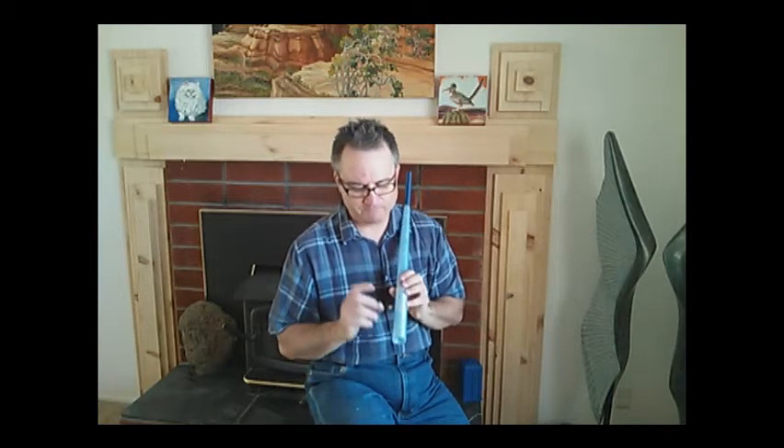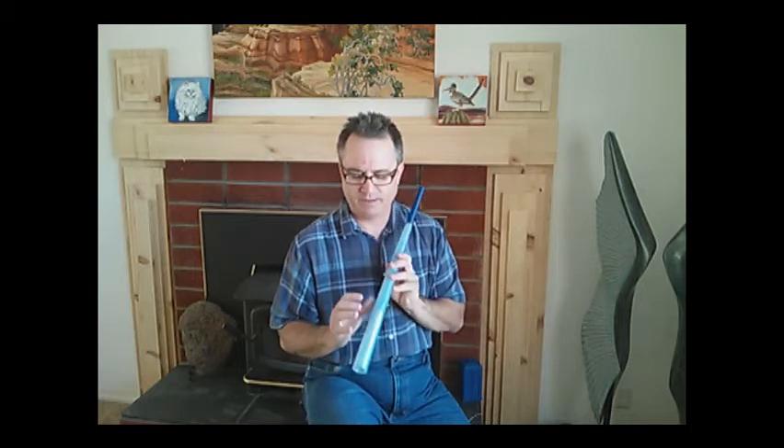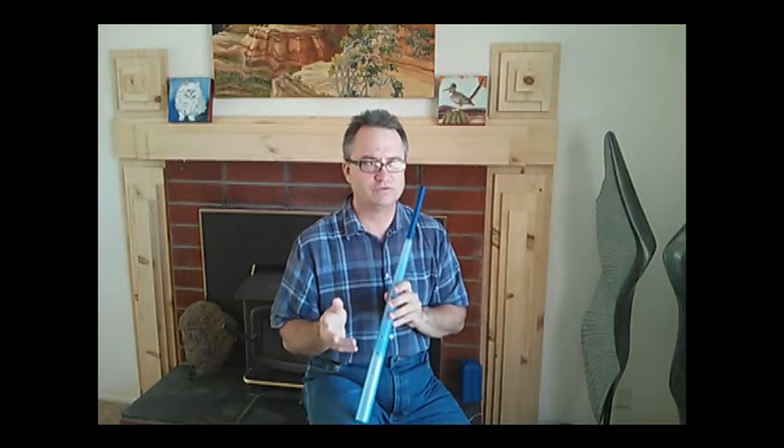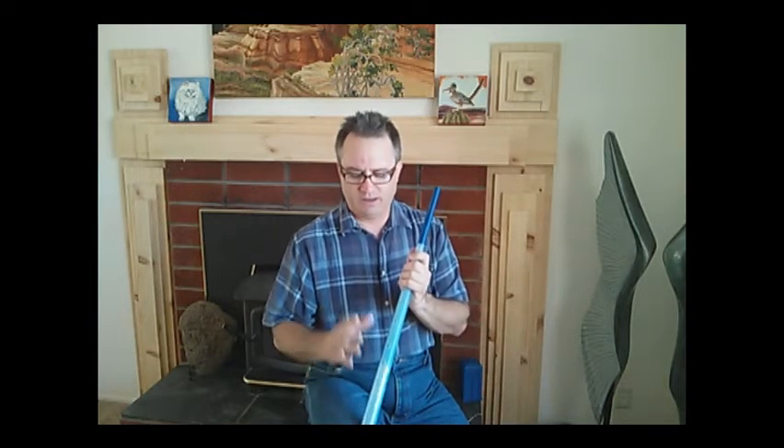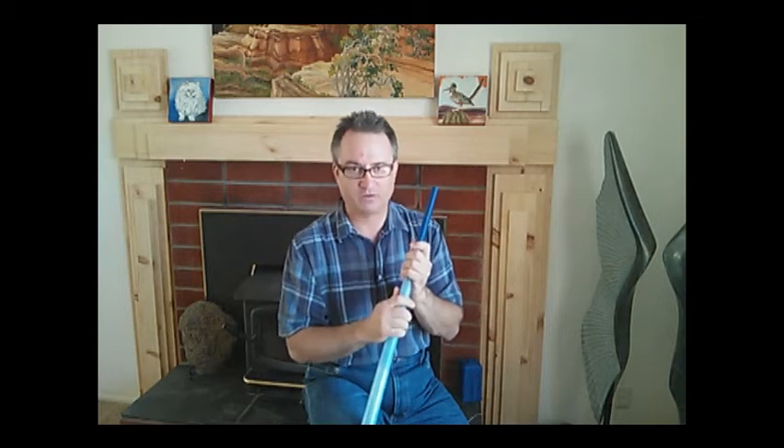The bottom piece was the piece I first started with — basically two shells and maybe 50% fill. But as I went to go print the higher pieces, about halfway through the prints something would happen and the piece would get caught and dragged around, and I had to stop the printer. After consulting the forums, I was recommended the idea of printing as solid and as many shells as possible, and this seemed to work out great.